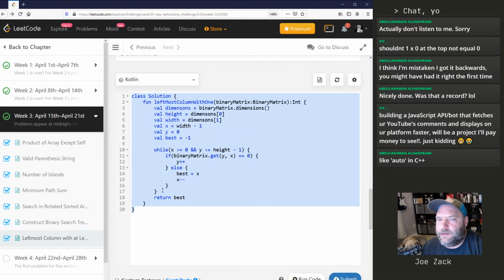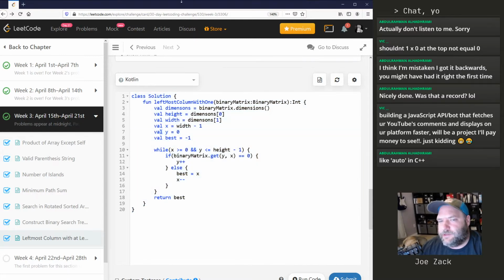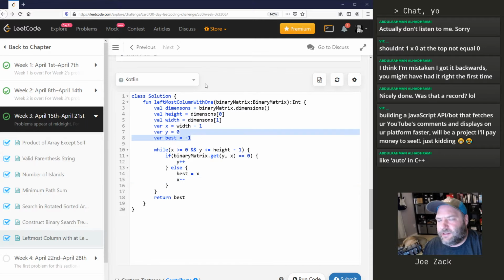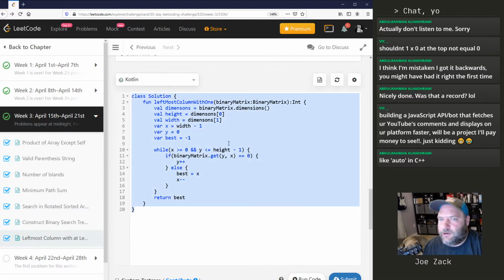Oh, yeah, duh. So I set val for x and y. That's what I was just talking about. We've got to set them to var for the items that can change. So it's just a little bit of protection, which I like. So the thing I like about Kotlin is that it's less verbose. It's just a little bit cleaner than Java. We can't really see it here because this is just kind of mundane code. But it's generally more terse than Java, but it actually gives you more protection with features like that.